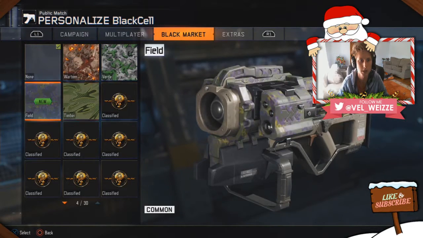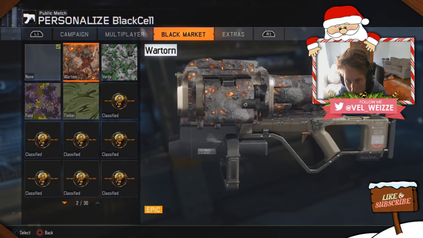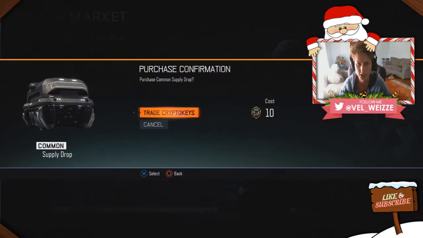Camos, here we go, boys. Here we go. Wartorn. That looks absolutely epic. Wartorn's just a sick-ass camo in general. It's absolutely awesome. What's this supply drop? The fifth? I don't know, boys. Let's just keep rolling on with it.